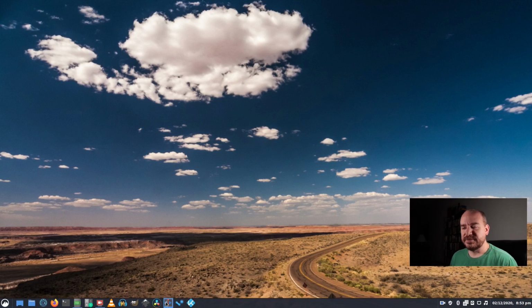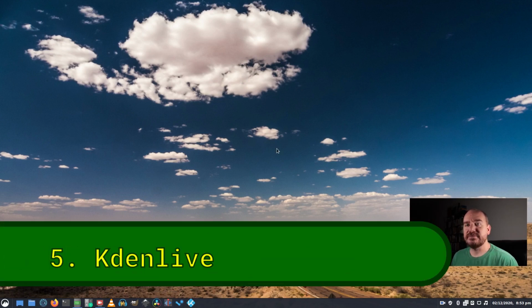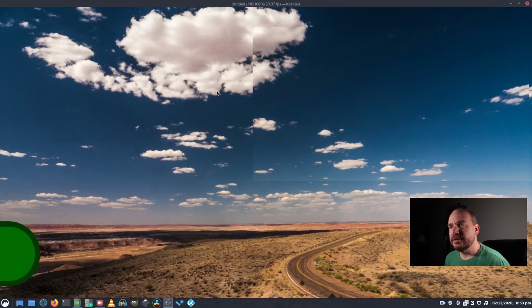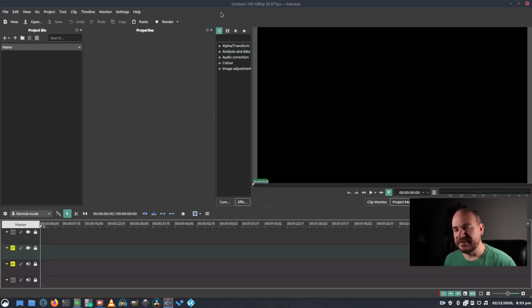And last but not least for me is Kdenlive. This is my video editor. You can see in the past video I installed DaVinci Resolve, and it is by far the most powerful video editor. But for the stuff that I do, I want something lightweight and I need it to handle codecs that right now DaVinci Resolve does not handle in its Linux version. Namely, MP4 files that are encoded with the H.264 codec.